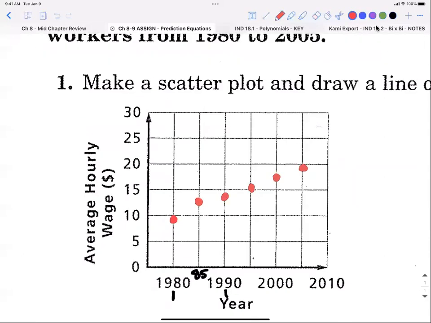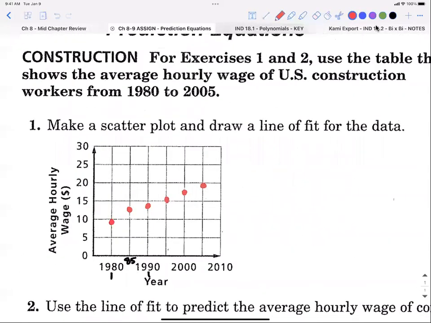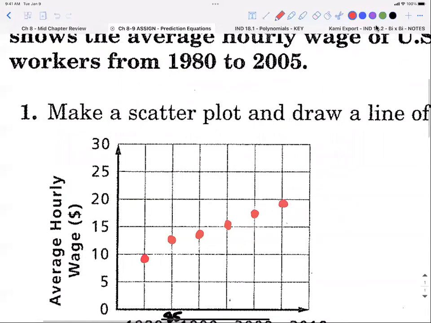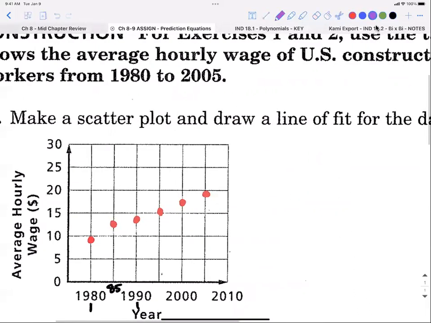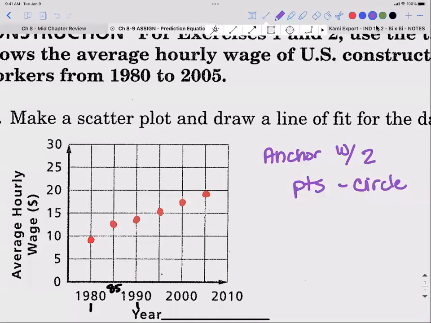Now I need to draw a line of best fit, okay, through the data. Now remember, we've done this before. You're going to take a ruler or a pencil or some straight edge, and you're going to kind of play with it and adjust it. And here's the really important part. If you want to make yourself a note here, it is super important. It has to anchor with 2 points. Okay. It has to, and you have to circle them. Now it's going to be important at the bottom of the homework, and I'll show you why. So I'm going to take my little line tool here. And I'm going to decide that I'm going to anchor, let's make my line blue.